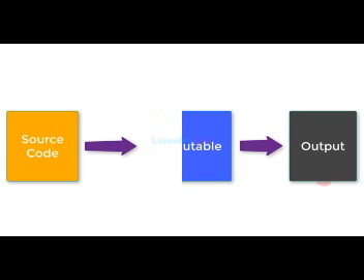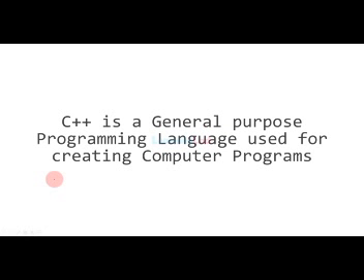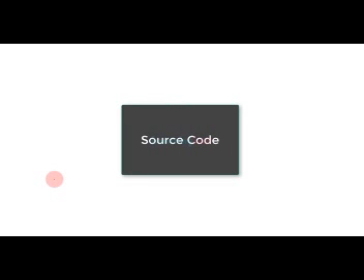Let's get started. Now what is C++? C++ is a general purpose programming language that we can use to write computer programs. Now, the code written in any programming language is called the source code, and the code written using the C++ programming language is called the C++ source code. You know that we use a text editor, we write the code, and then we save that in the computer memory as a computer file.